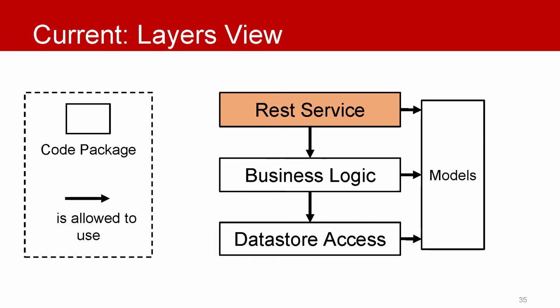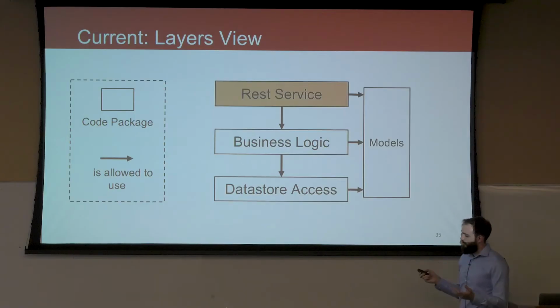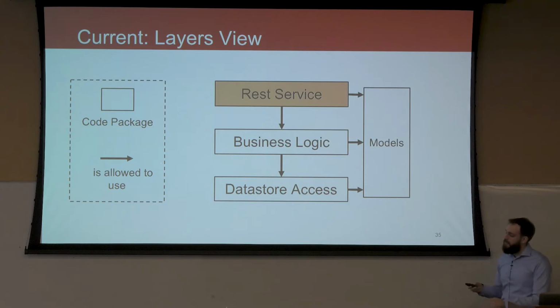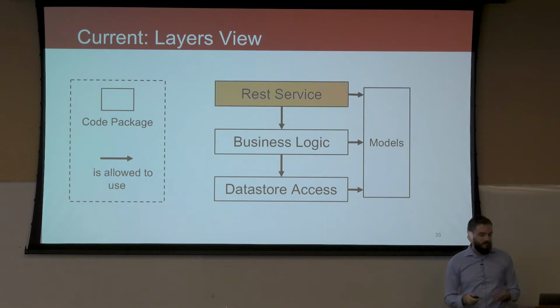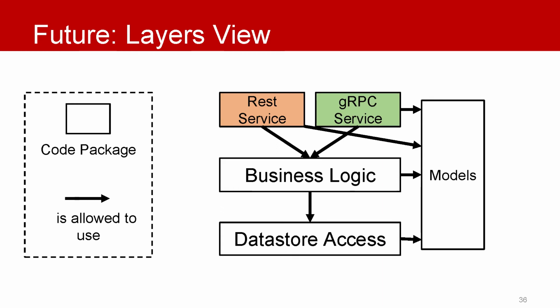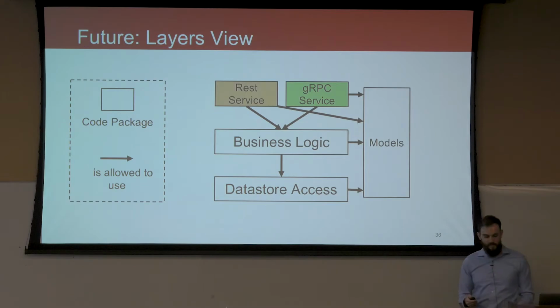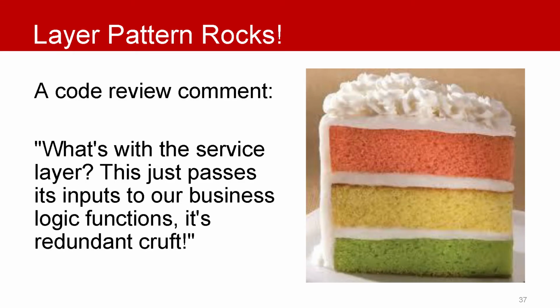So I'm going to look into the code a little bit and see how we've laid it out. We used a basic layers approach to our architecture. We have all of our service handlers in one package, and they're only allowed to import our application logic, and then our application logic is only allowed to import some bottom layer like data store access. Because we've set up our code in this pretty simple layered pattern, it's really easy to define a gRPC service layer right alongside our REST service layer and interact with our application logic the exact same way. And so what we found is this layered pattern made things really simple to serve REST and gRPC side by side. It was like eating cake.